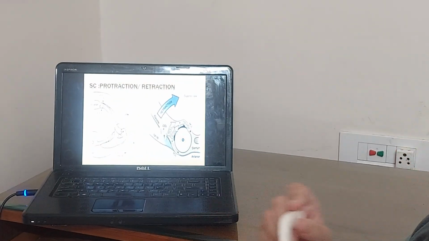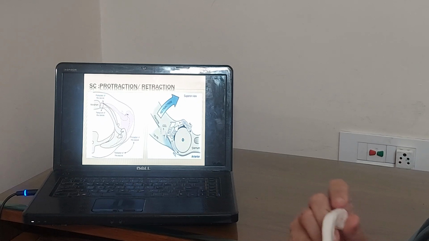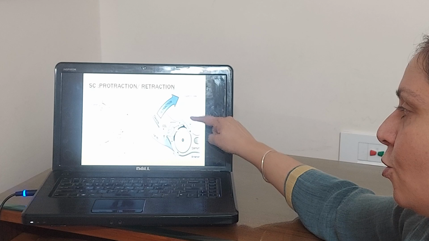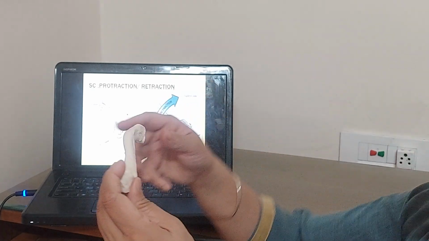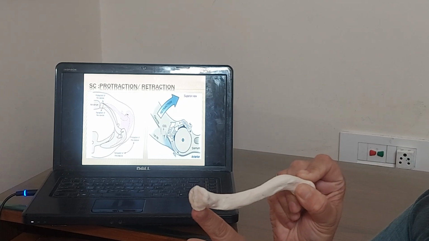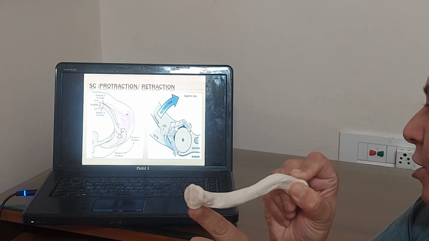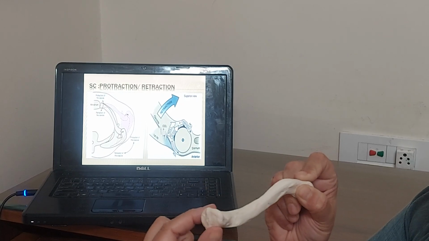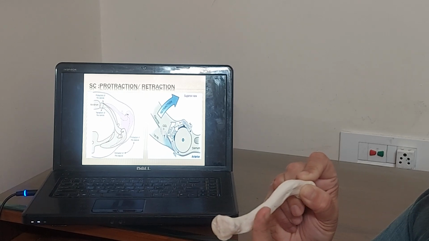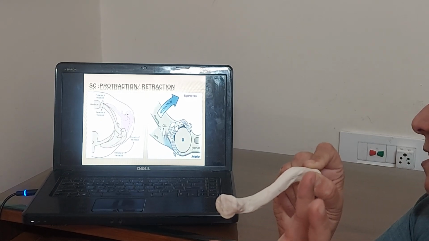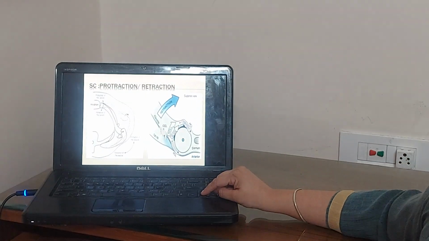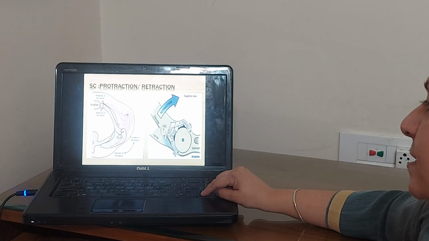Fine. When this movement is taking place, you need to tell about the ligaments which are taut. Again, during retraction, I have tried to show you over here the costoclavicular ligament. You can see for yourself. Here is the costoclavicular ligament. Now, the moment this is there, the costoclavicular ligament is totally taut, and the anterior sternoclavicular ligament is also taut, whereas the posterior sternoclavicular ligament will be relaxed. Okay? So this is costoclavicular, anterior and posterior. You need to tell me all those ligaments which are working as stabilizers.